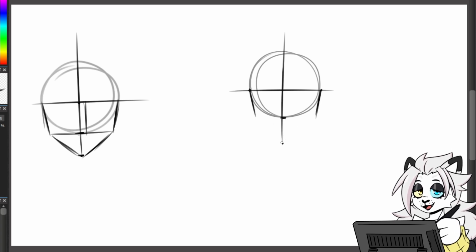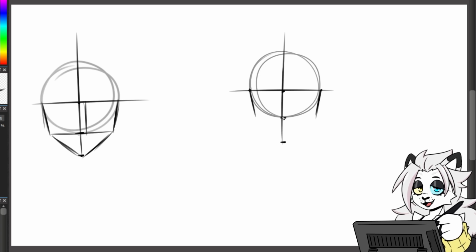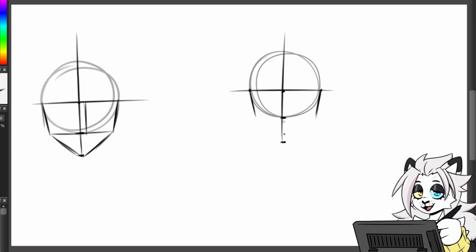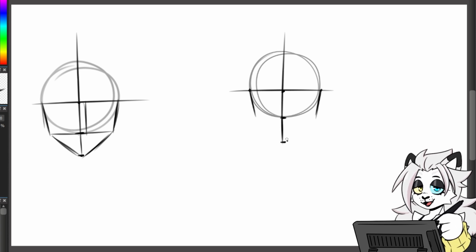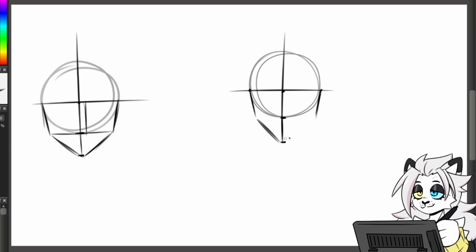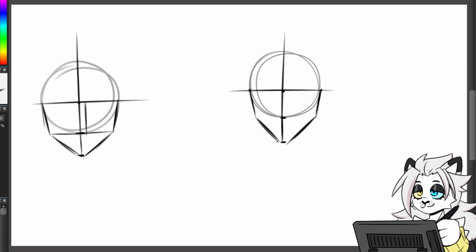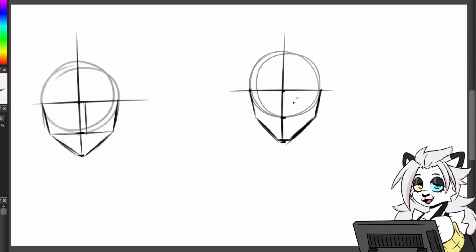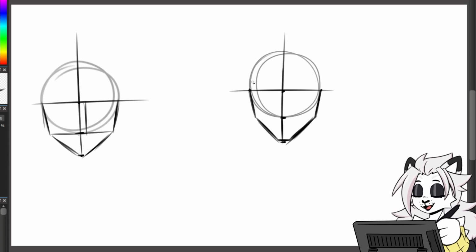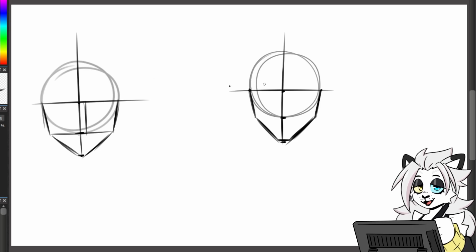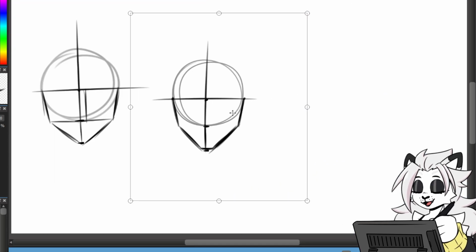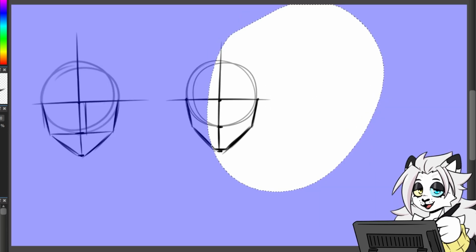And then you're going to drop down from the center to the bottom, that length down here. And then you're going to taper in that jaw. And then you can kind of neaten it up as you need. And congrats. Again, we've just drawn a second face. If you followed along with that, you're doing great.